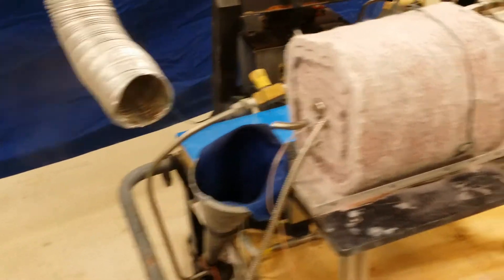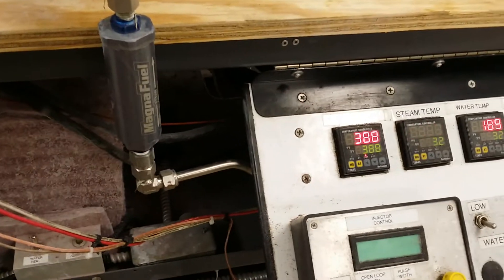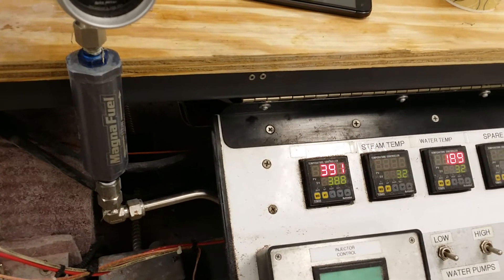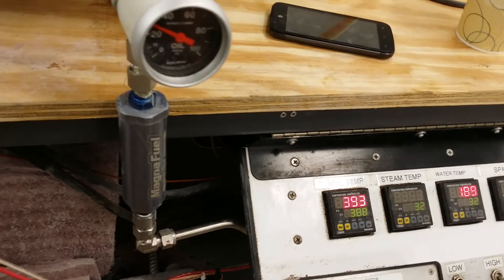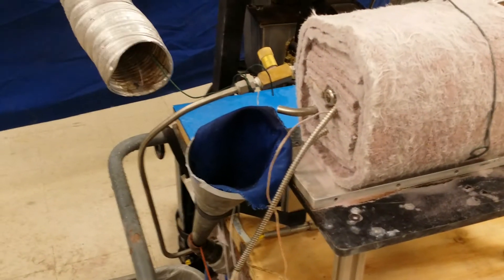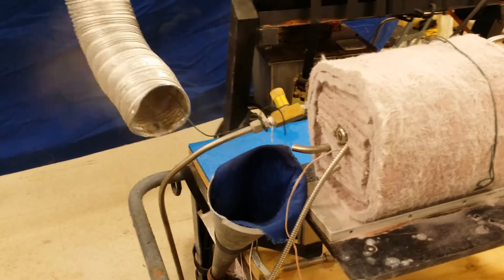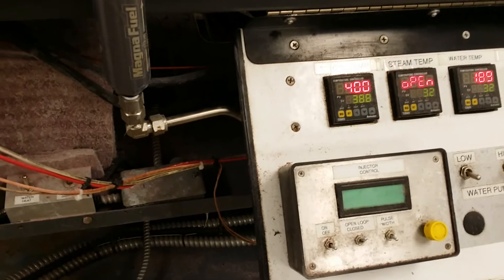It's interesting now — you can see the temperature is starting to go back up again. The controller goes up and the temperature goes up. What this indicates is there's heat being released in here when this happens, and we're releasing a lot of energy. There's a pressure relief valve in here that's set to 350 psi. The steam that comes out is releasing energy. You can see the temperature has gone back up to 399, 400 degrees, and the heater is not on.